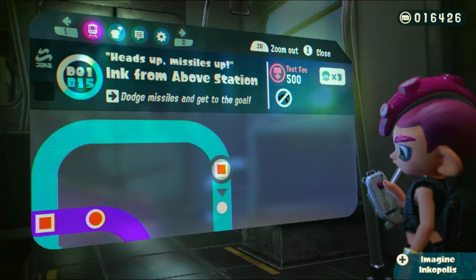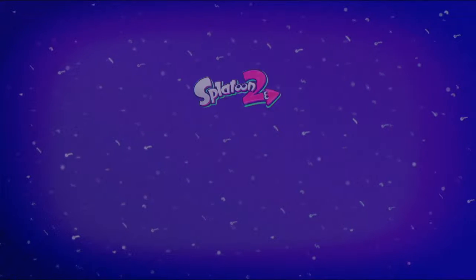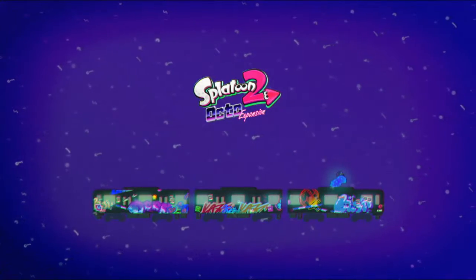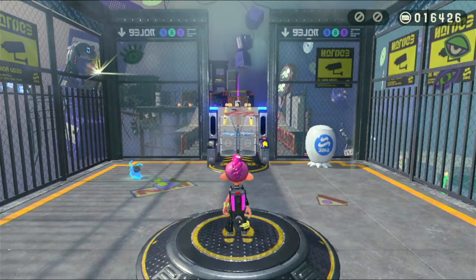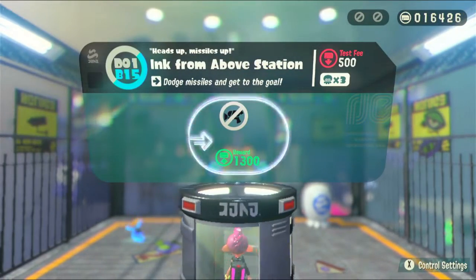D1 B15. Heads up. Missiles up. Ink for the above from above station. Dodge missiles to get to the goal. No weapon. This is fine. All fine. I think I'm gonna pick no weapon. You know what? I think I'm gonna do it.